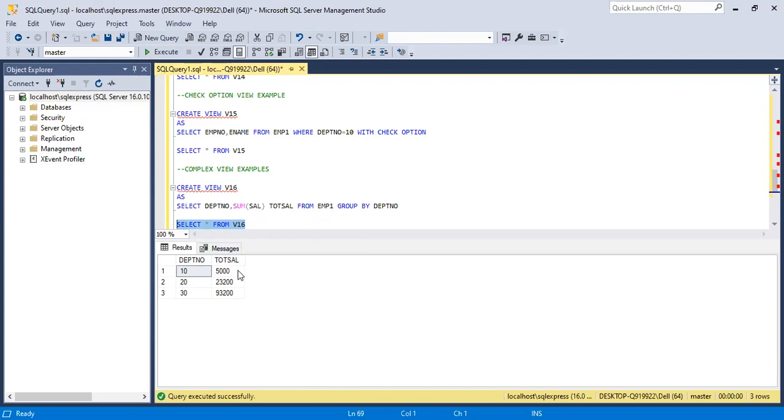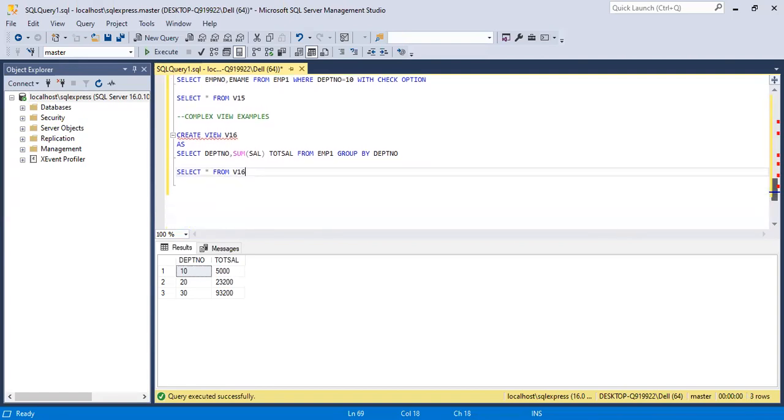Department 20 total salary is 23,200. And department 30 total salary is 93,200. Okay, so this is the view that we have created, which is an example of a complex view.